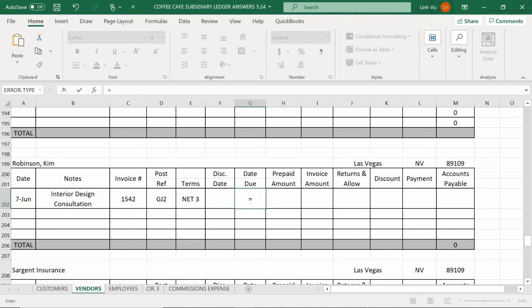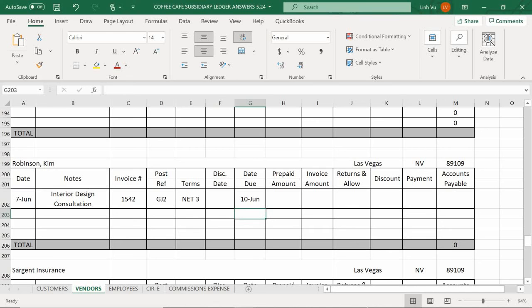For Excel, what you can do is go into the date column and add 3, and that will bring you your due date. So in this case, it is due on June 10. All right, let's do that formula one more time. I'm going to cell reference my date right here, and I'm going to add 3. That should bring up your date in 3 days because it's due in 3 days, right? She gave us net 3. So that means it's going to be due on June 10.